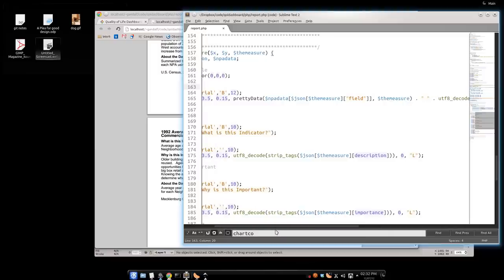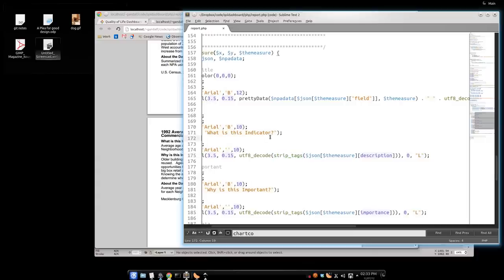I found there's a lot of important tips in PDFs because they're a big pain. First, strip tags. PDF doesn't know what a href equals some crap is. It has no idea. So if you have some text with a hyperlink like that, it's going to write in the text a href equals something or another, which is not good. Strip tags in PHP is a function that basically just strips out HTML, any HTML tags. So you'll see the text that was in there, but not the tag itself.